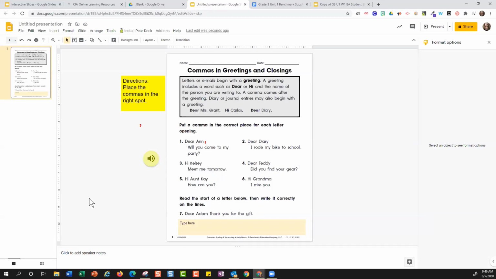So I thought that was pretty cool. Definitely something I could have used years back, right? Okay, so we've taken a worksheet off of Benchmark. We've added commas, think draggables. We've added a text box. We've added audio. We could also do this too. If we have time, I'll circle back around and show you how to do this.